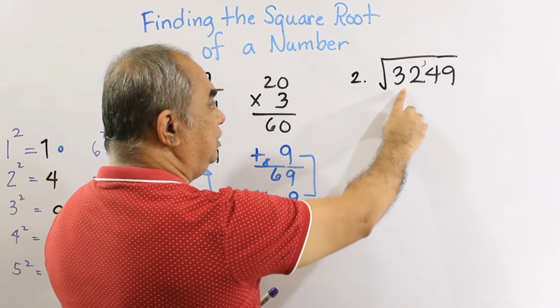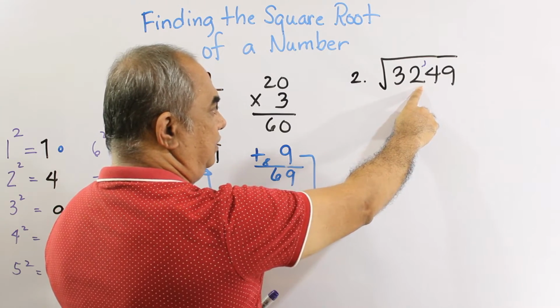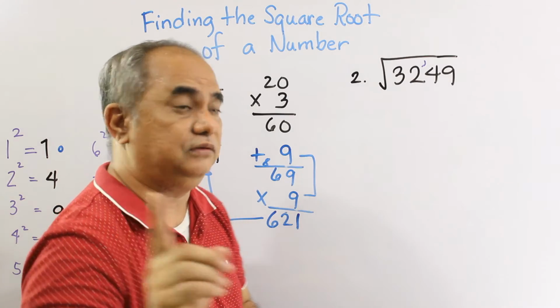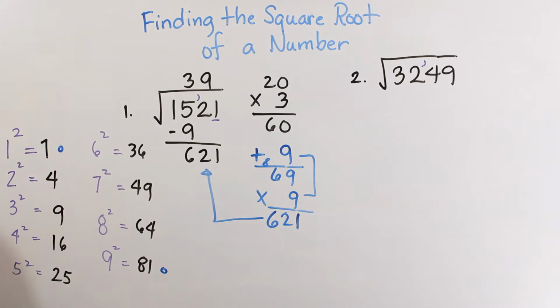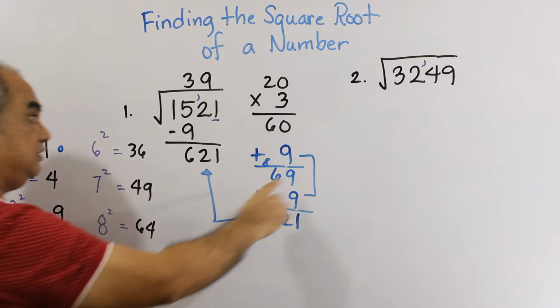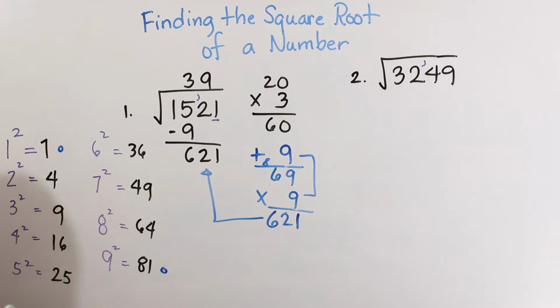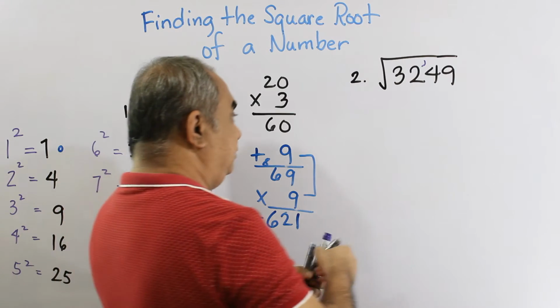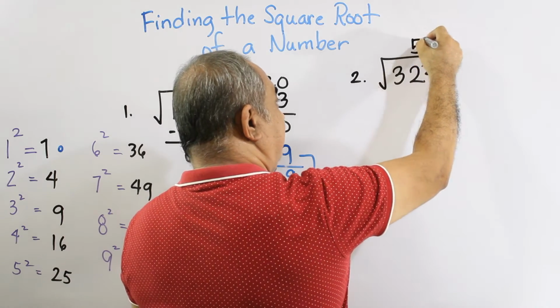Now, what do you think is the nearest perfect square for 32? But do not go beyond 32. Which number here? Correct. This is 25. Because if you choose 36, that's already over 32. So, we choose 25. You write the 25 below and the 5 above. Let's do it. So we say this, we have 5 here.